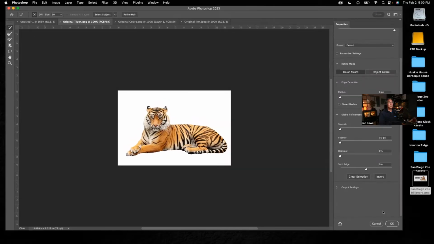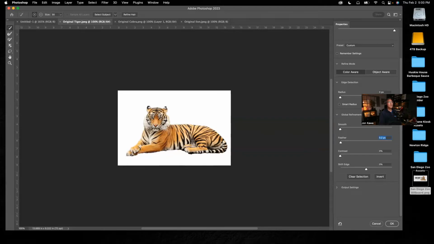Let me do some of these things just so that you can see. Watch what happens to the edge of the selection when I move it this way or this way. You can see it shrink and grow. If you have a little bit of background peeking out, if you shift the selection this way, it pinches in on the subject. You can feather the selection. If I move the feather, it blurs this selection. You can see it's now blurry around here. A lot of times you might want to blur the outer selection. You can see when you blur it a lot, that's what happens.